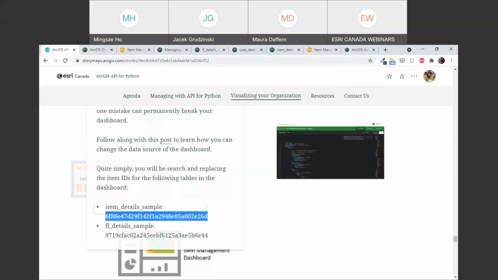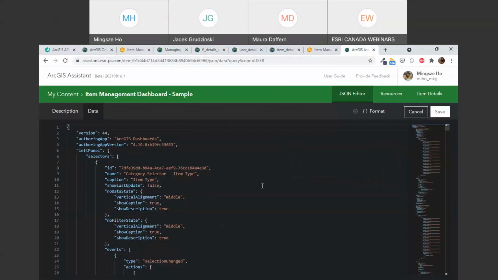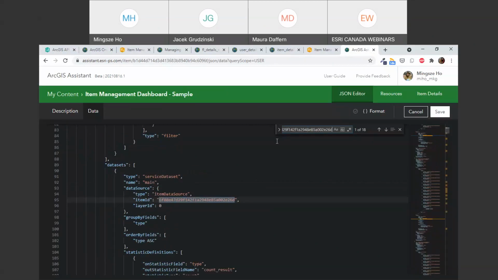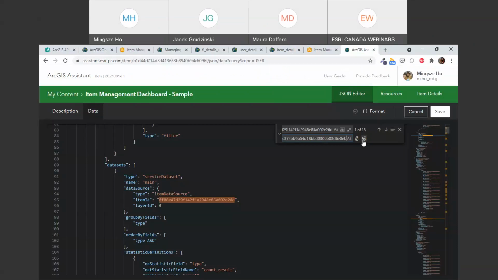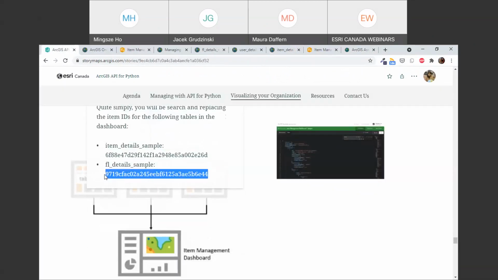So I'm going to copy this, go to my assistant, do a control find, or whatever the shortcut on your computer is for find. I use Windows, so that's why I know that one. Do a find and replace it with the item ID of your hosted table. Hit paste, replace all, and do that one more time for another data source, which is your feature layers.